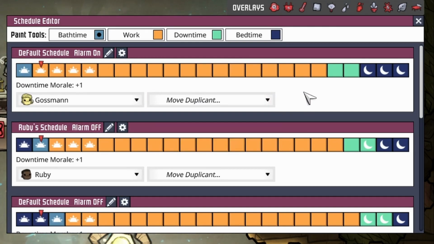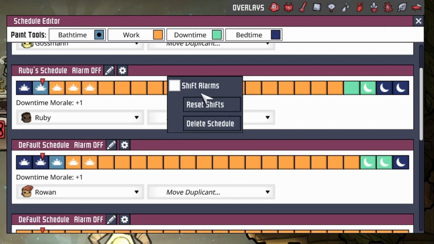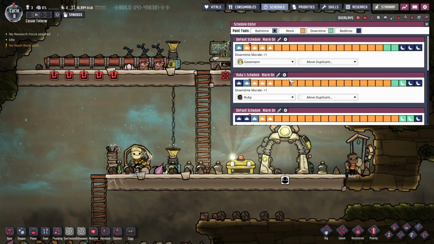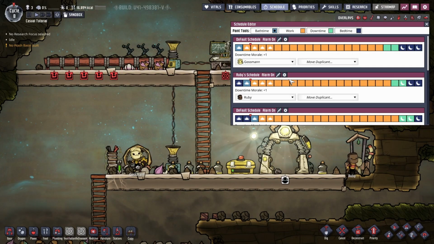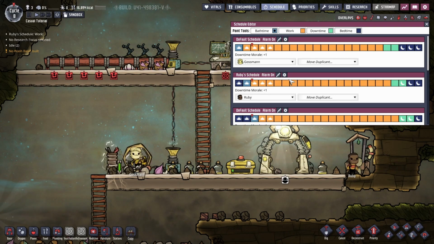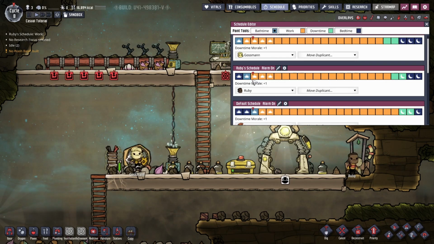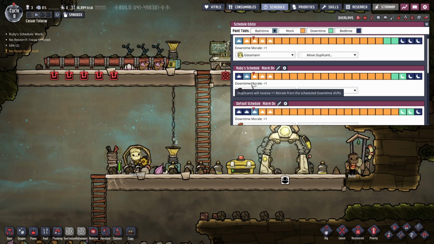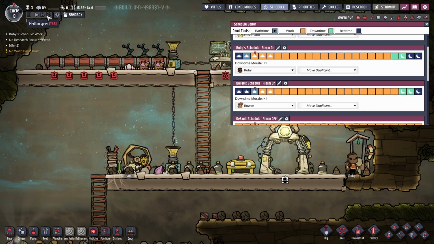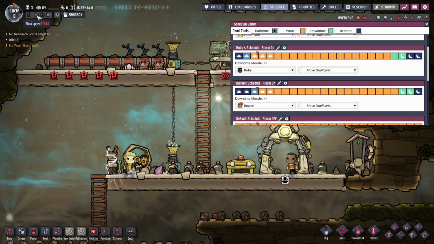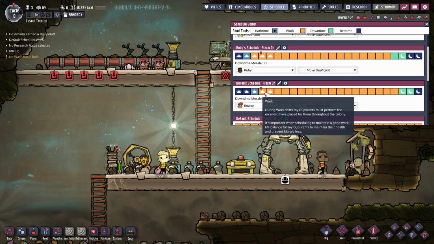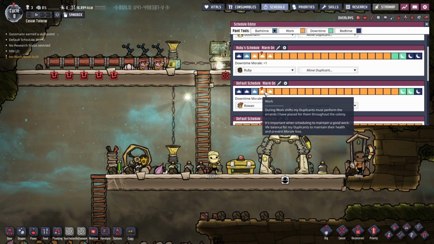So you can enable basically any alarms on any schedule. You can have over here 3 alarms. You can see alarm on. The alarms there have no effect at all on the dupes. It's only a nice audio cue to tell you that different times have started. So for example right there we heard a little sound that was saying the work time of Ruby had just started. We heard another sound when I just said make this a little faster. Yeah, we just heard another little alarm there saying Rowan is on his work time now.